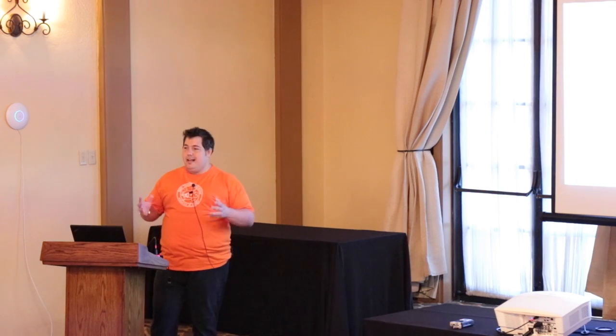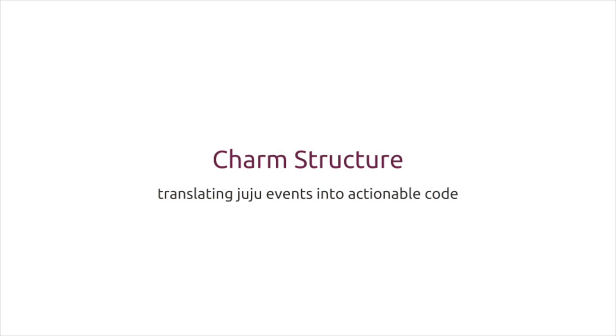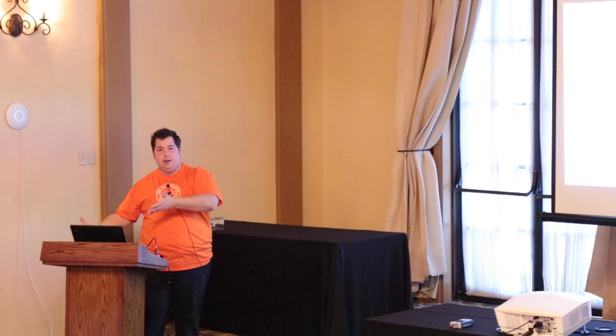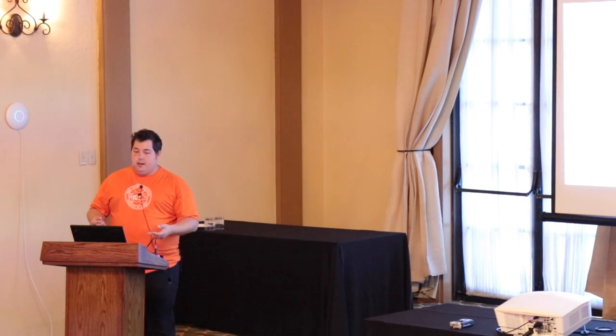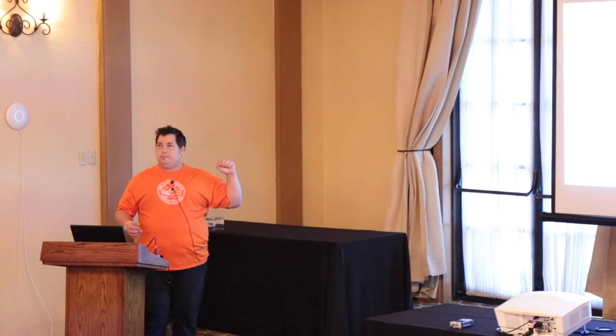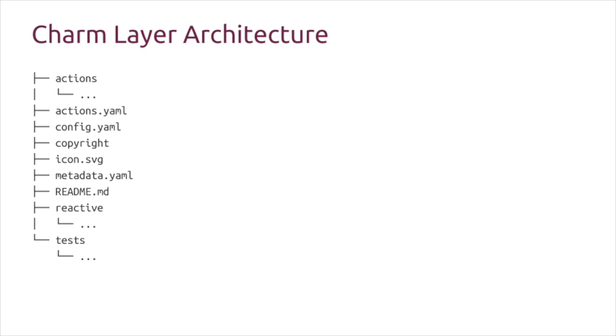And the way we do that is we model it as a very simple event dispatch system. So the charm structure itself can be in any language. We have charms that leverage things like Puppet scripts and Chef recipes or Ansible playbooks to do the actual configuration of the machine. And the charm itself is just a very thin shim layer that says, okay, I have this relation data, I set these environment variables, and then I run this playbook. Or we have charms that are written all in things like Bash and Python, where instead of reusing a configuration management tool, you wrote it in an actual expressed language. The thing about charms is there's no DSL, there are no language barriers or boundaries, it's what you need to do to get the software configured. So, this is kind of what a typical charm layer looks like.